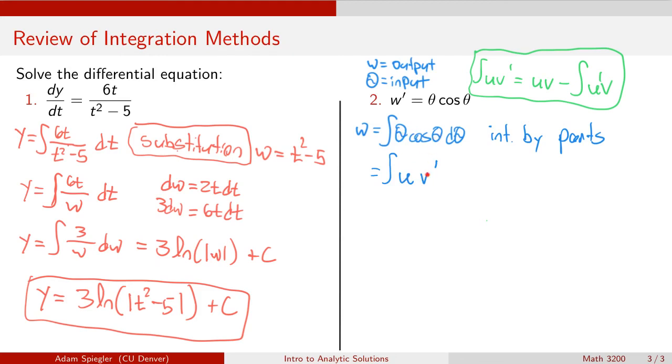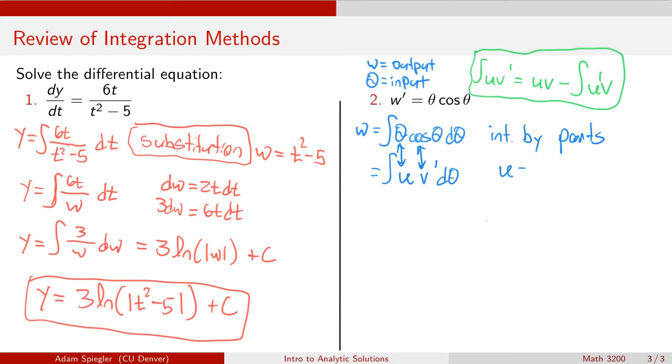And so looking at our differential equation, we've got a product, for example, theta times cosine of theta. You don't just want to think that's how we line it up, but it makes sense that one of these would be u and the other one is going to be v prime. The way that you oftentimes want to think about this is u is going to be something that becomes simpler when you differentiate it. If we look at these two possibilities, differentiating theta makes it simpler, while differentiating cosine of theta doesn't make it any simpler. It turns it into a trig function. So maybe a good first guess might be to try theta as u. And therefore, that means we could let cosine theta d theta be v prime.